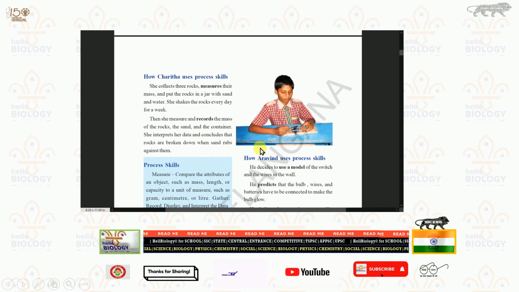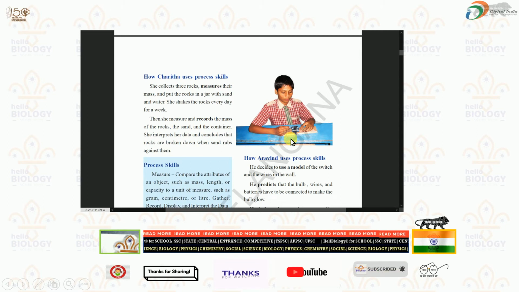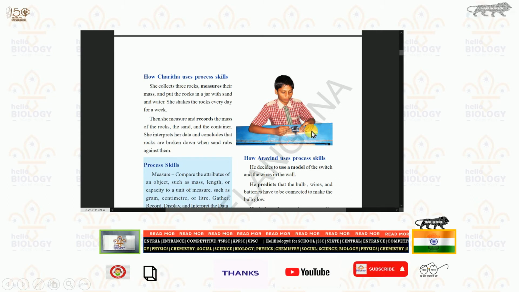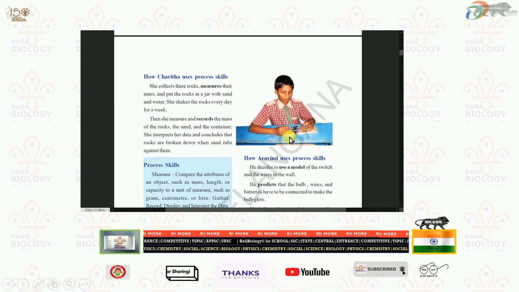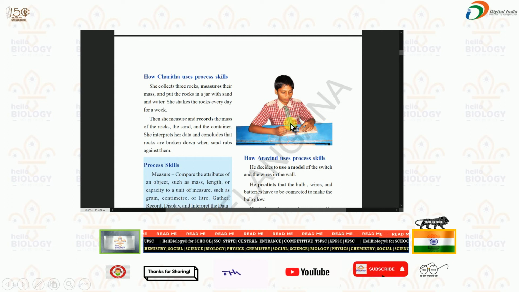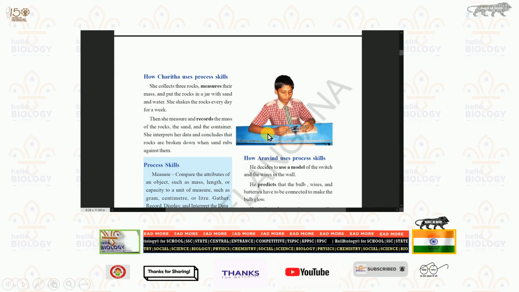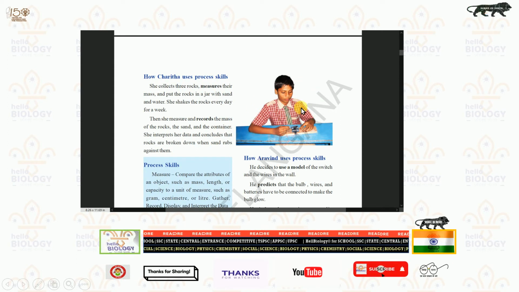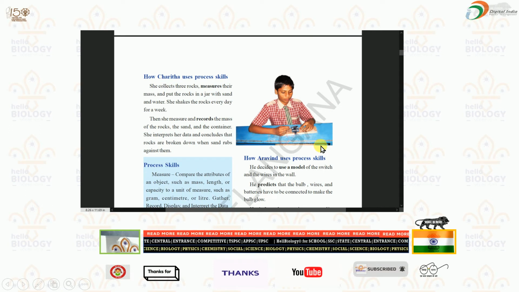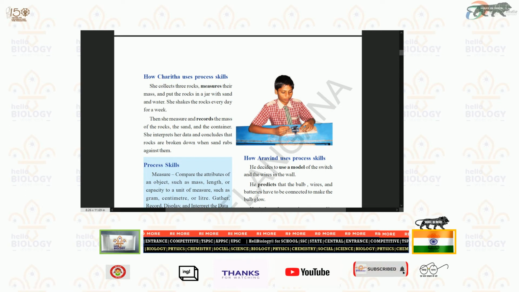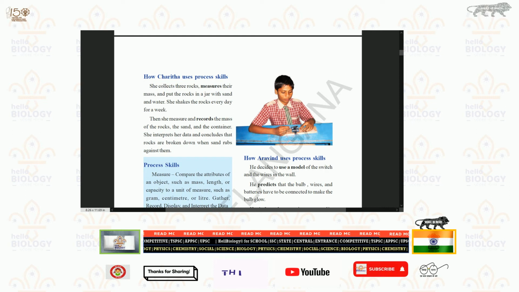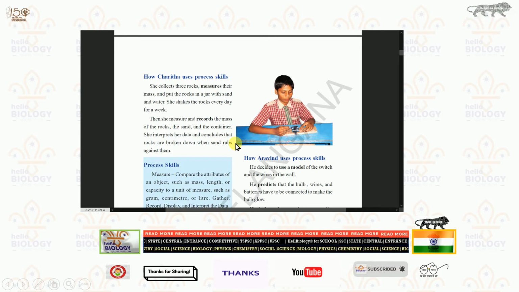And Aravind performs a different activity with the help of light. He collects batteries, wires and a light. With the help of perfect batteries, the light glows. In this experiment, if the light is not glowing, there will be some problems, variables disturbing. There might be a problem with the bulb, the wire or the batteries. So while doing experiments here, we need to always follow processing skills.